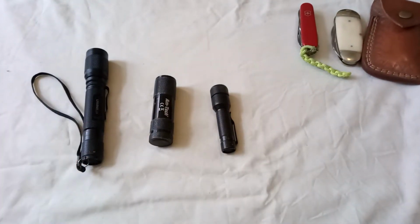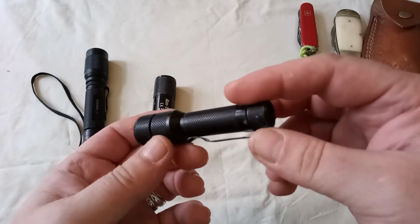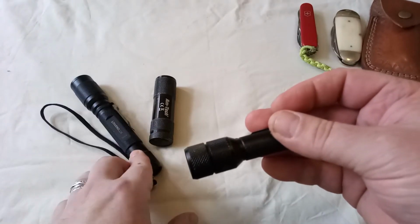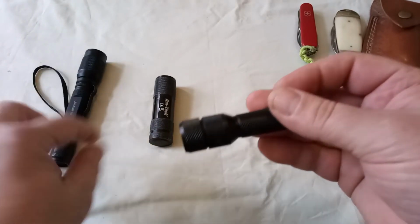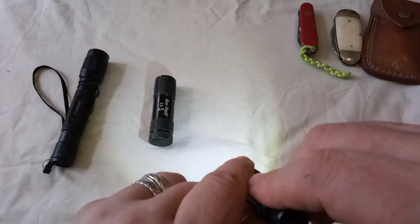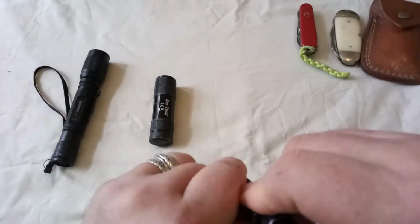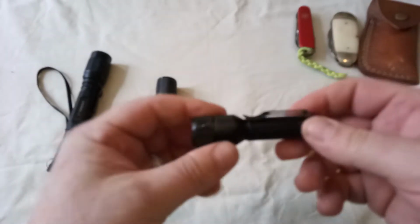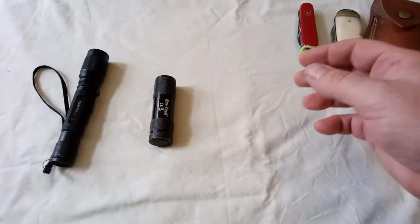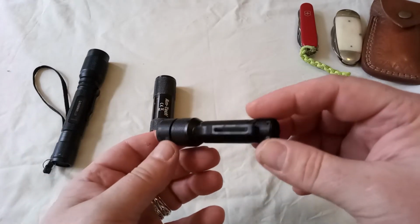These are quite cheap torches. This, I think, was £5, £7, something like that in Aldi or Lidl. Real simple torch. It's the same one as this one, Livano Lux, or Livano. Simple push button, beam pattern alters, and you can't pull the end off. I have tried. And the best thing I like about this torch is you can stick it in your mouth and still have your hands free to do things. So this is something I've been using when I've been working on the car, when I've been looking for things.